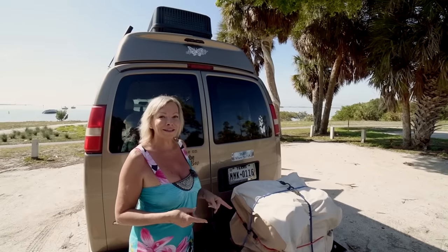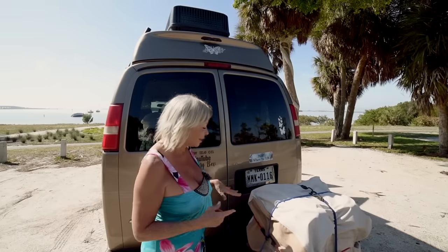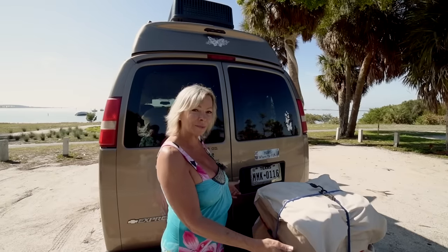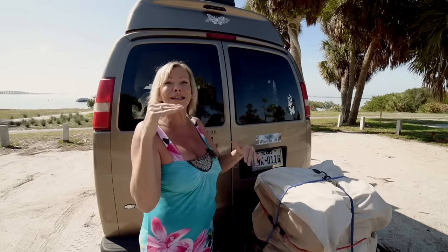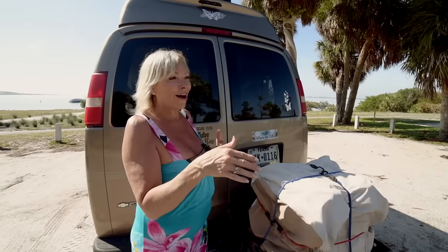A couple of things I've had to get used to driving the van — I used to drive a Subaru Forester and the van is quite a bit bigger, so I've had to get used to the extra length when looking for parking spaces, especially parallel parking. I also had an experience a couple of days ago: I stopped at a fast food restaurant and the rooftop air conditioner clipped one of those height-warning bars on the drive-through. The second I tapped it I backed out, and now I'm fully aware I need to be careful going through drive-throughs.